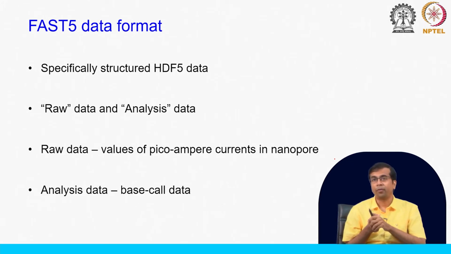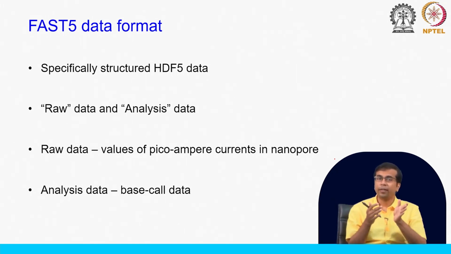If you go back to the nanopore sequencing principle, the nanopore sequencer uses current to determine the base sequence. We have these nanopores through which the DNA molecule passes, and as the DNA molecule passes, it disturbs the current depending on the base compositions or the k-mers that pass through the nanopore. It gives a specific pattern which can be detected. So, the raw data is the values of these currents in picoamperes. These are very small currents, and this raw data is stored at different time points.